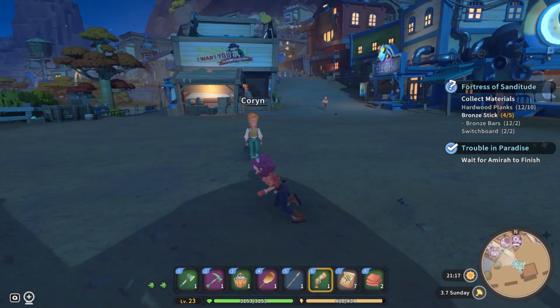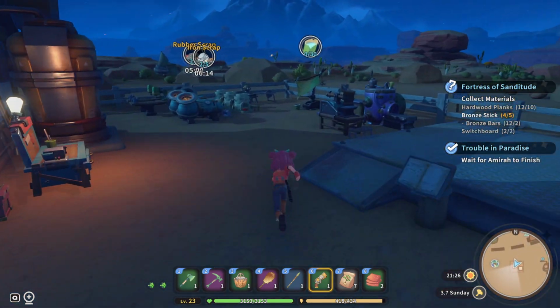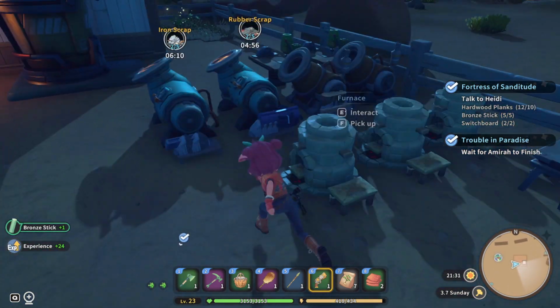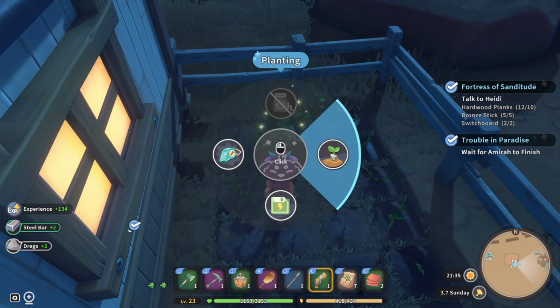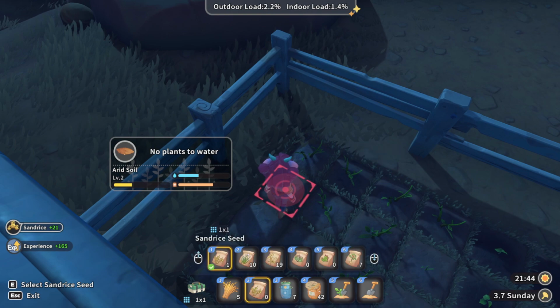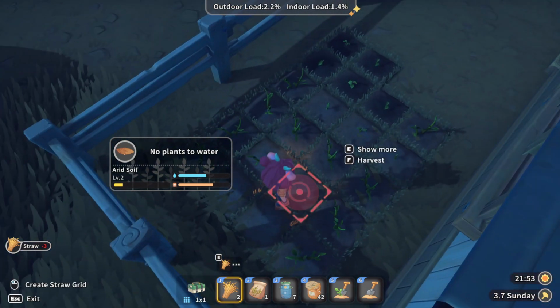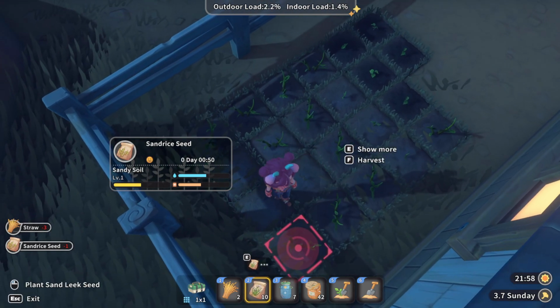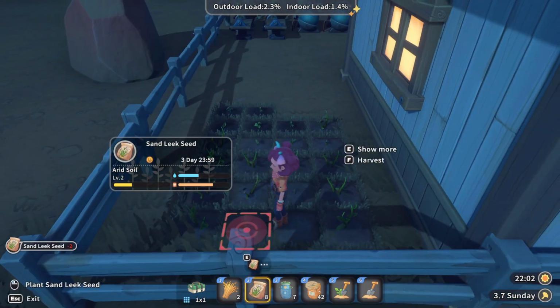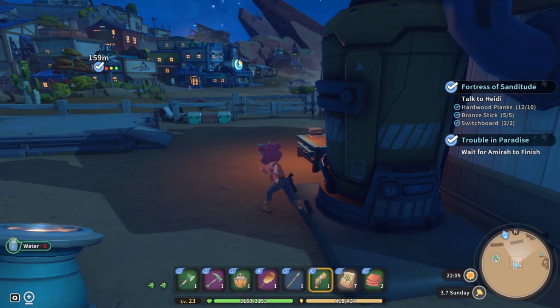Alright, let's get back to our workshop. We also need to take another dive into the ruins over there to get more copper ore. Ooh, some things are ready to harvest. Sand rice. Oh, we're just growing now. Cool. We'll turn that in tomorrow. We're making sure it didn't have a time limit, and it doesn't.